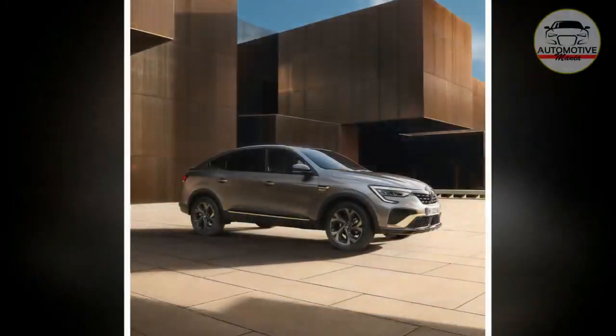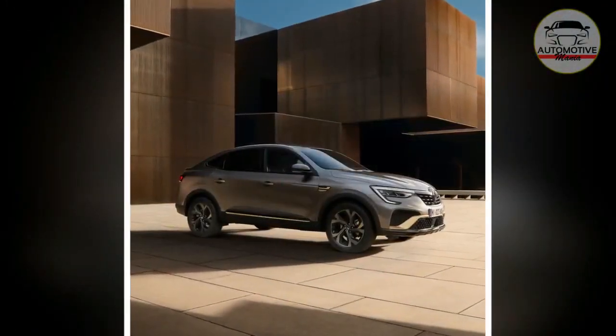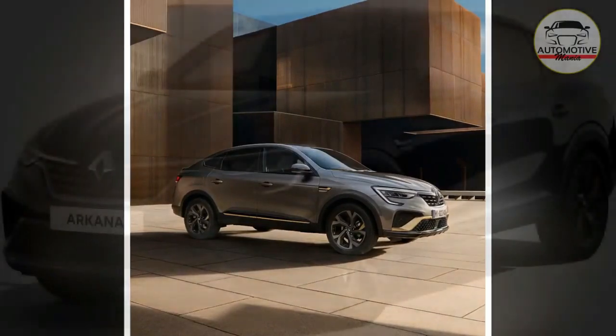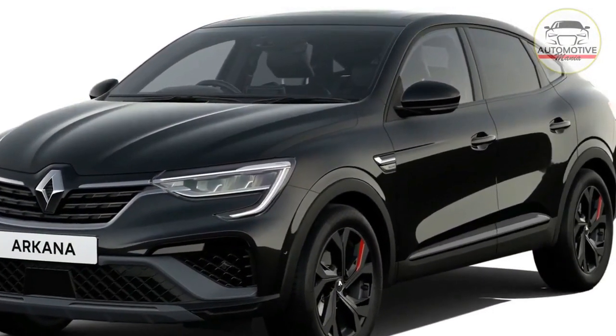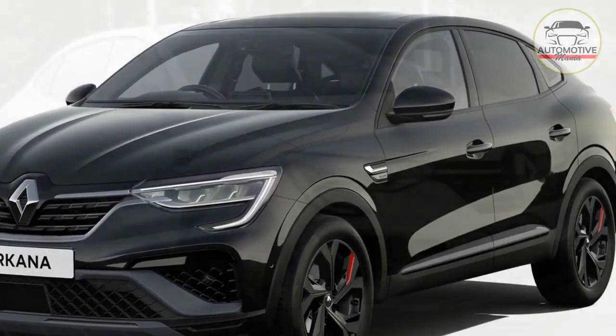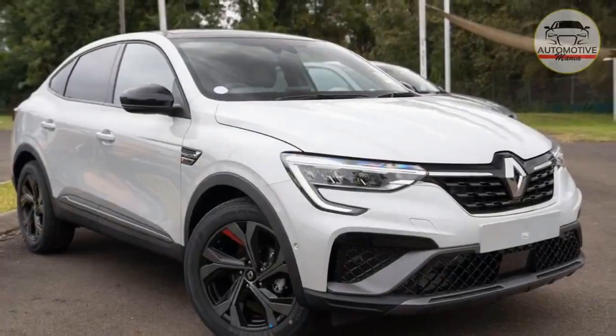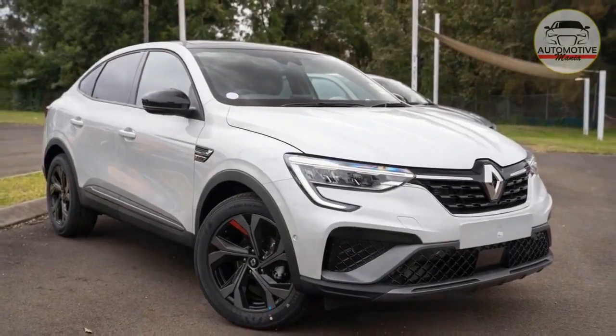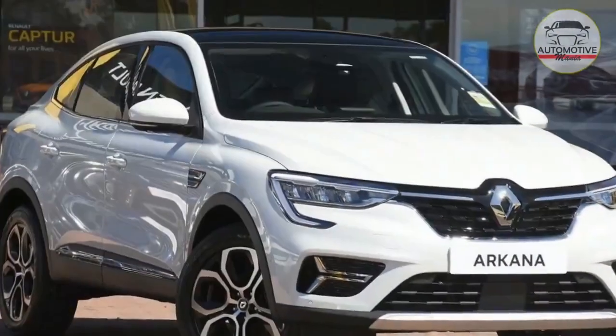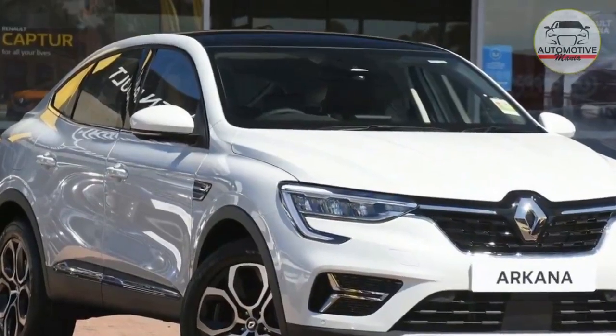You get two powertrains to choose from with the Arkana. There's a 1.3-liter turbo petrol, 138 brake horsepower, with 12V mild hybrid tech. It is fancy stop/start and offers a weensy boost under acceleration, and a 7-speed dual-clutch auto, or a 1.6-liter full hybrid, 143 brake horsepower combined, that has two electric motors and a dog box.